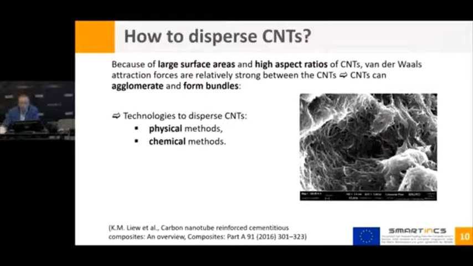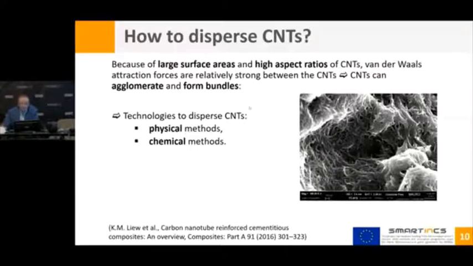So why do the CNTs tend to agglomerate? Of course, this is due to their very small size. Here we have a scanning electron microscopy image where you can see there is a strong agglomeration of the CNT bundles, and you can imagine that it won't be so easy to try to separate all the nanotubes from each other. So in fact, this is due to the large specific surface area of this small object, and because of the high aspect ratio. At that point, considering the small size of this object, the van der Waals forces are important, and they tend to make these CNTs agglomerate.